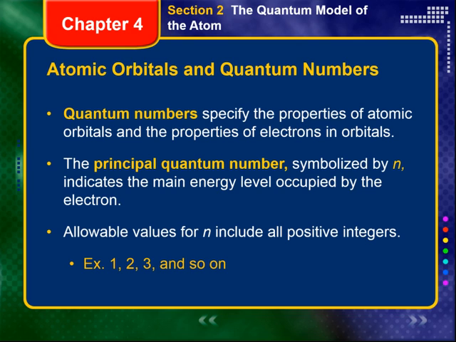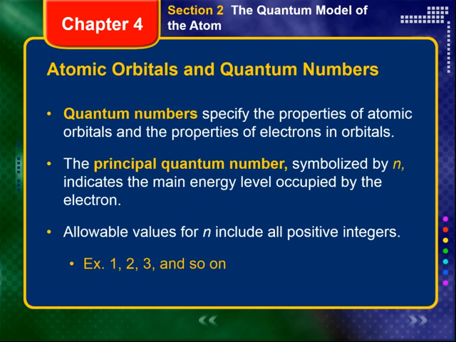The first 3 quantum numbers result from solutions to the Schrödinger equation. They indicate the main energy level, the shape, and the orientation of an orbital. The fourth quantum number, the spin quantum number, describes a fundamental state of the electron that occupies that orbital. As you hear the following descriptions of the quantum numbers, refer to the appropriate columns in Table 4-2, which is found on page 104, which you will see later in this video.